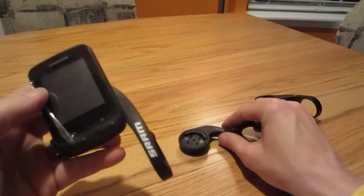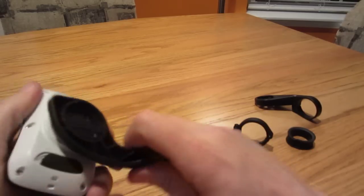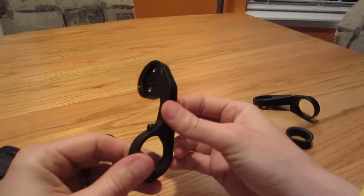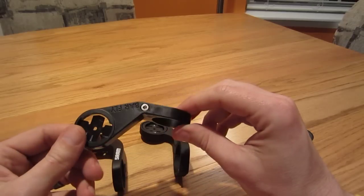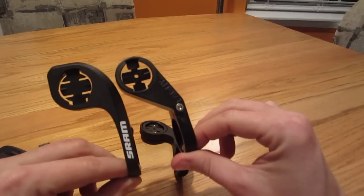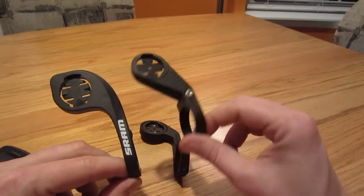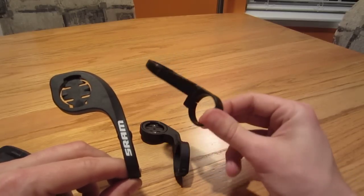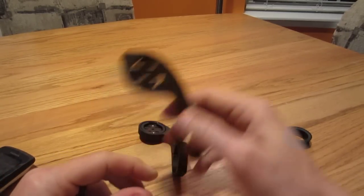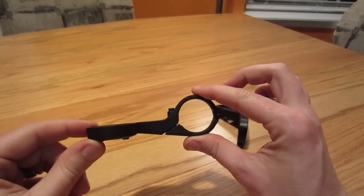I hadn't really thought about it, but it's pretty close. You can see it'll kind of sit down versus the SRAM which sits up a little higher. So that's something to consider if you want to buy the Outfront — they have a pretty good design there in terms of lowering it. My preference is definitely the SRAM. After comparing the three, the barfly just kind of looks minimal in terms of its molding process — you get what you pay for. It does its job, but in terms of aesthetics the SRAM wins. You've got to give Garmin credit for beefing up their product and considering how it sits on the handlebar.